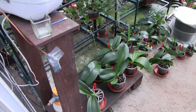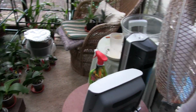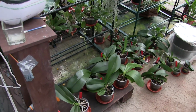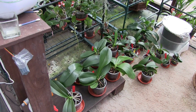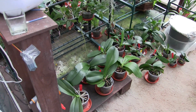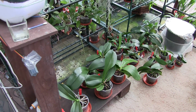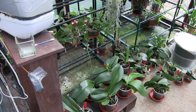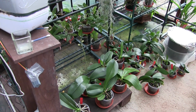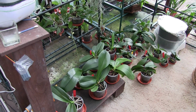But the reason they've dried out quickly is not the temperature. That's been blowing over them since they were put down on the floor. You keep your air moving, you can keep your plants dry. If you keep your plants dry, you should avoid various rots and all that sort of stuff. It's really important to keep your air moving. And these are just going to come back indoors where the air is virtually still. But most of these are hybrids. They do okay.